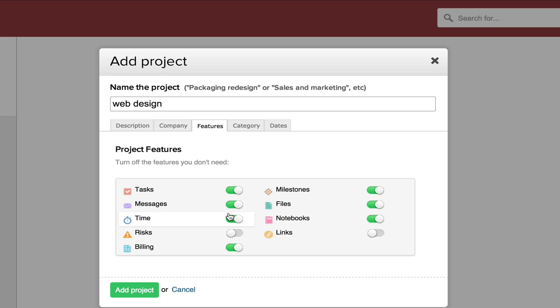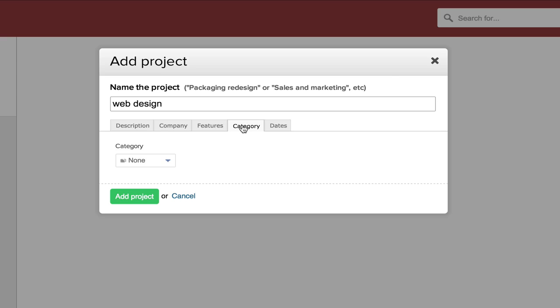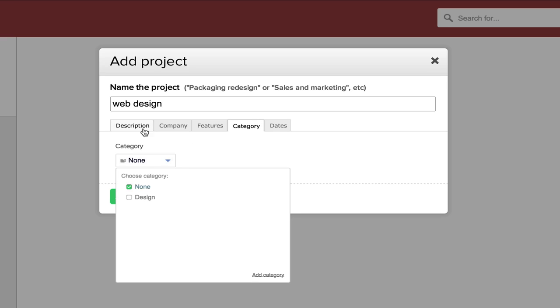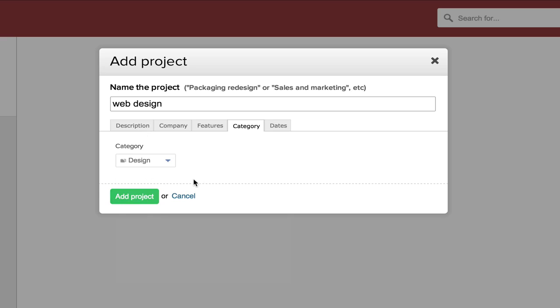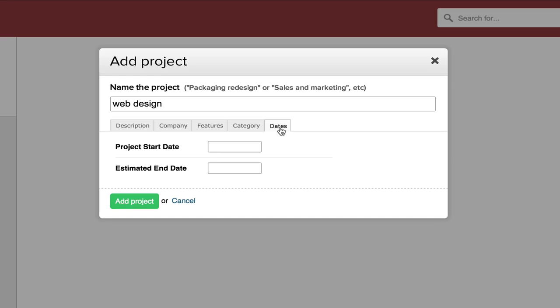You don't have to worry about making any concrete decisions at this stage because you can turn on and off features at any stage during a project's life. The category tab here allows you to categorize projects. So I can make this part of a design category, or you could have categories, for example, for things such as phases in a project. So you could create a category for phase 1, phase 2, phase 3. And then as projects change or move through the phases, you can change the category that they belong to. It just enables you to be able to filter out projects based on categories at a later stage.